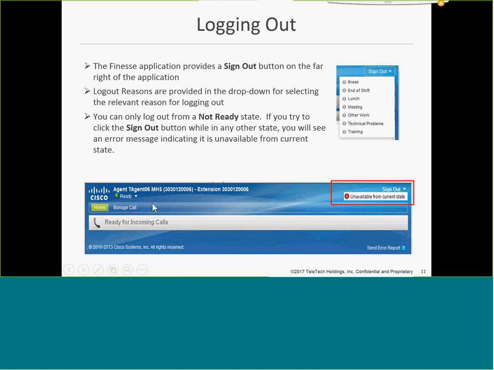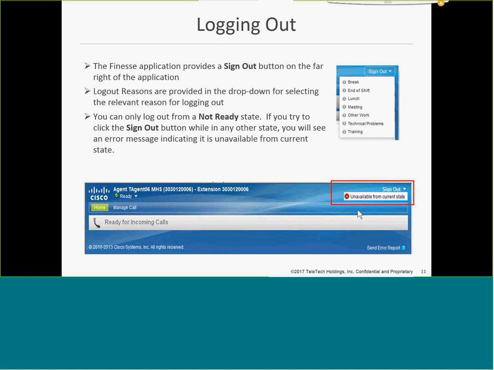If I try to sign out from any other state other than not ready, you get an error message telling you that it's unavailable from the current state. So the only state that you can log out from is not ready. Now, this is important because let's say that you X out of your browser while you were still in a ready state.